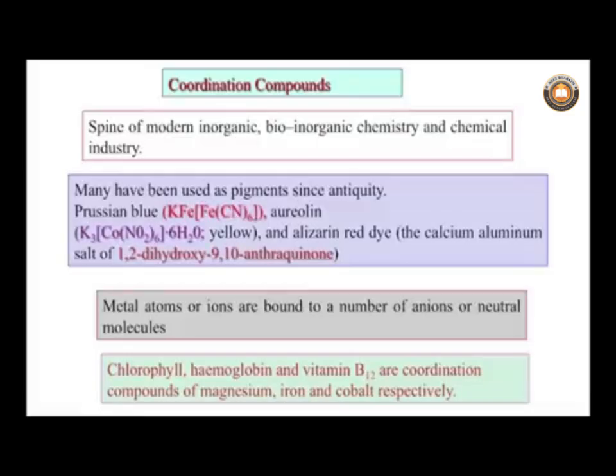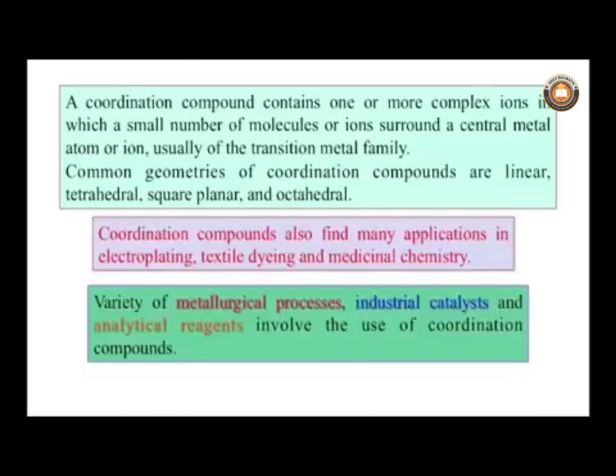So, you have magnesium. If somebody asks you to identify the metal ions present, chlorophyll will have magnesium, hemoglobin or myoglobin will have iron, and vitamin B12 will have cobalt. So, we see that the typical standard textbook definition we should always keep in mind, like knowing the periodic table. What then are coordination compounds?